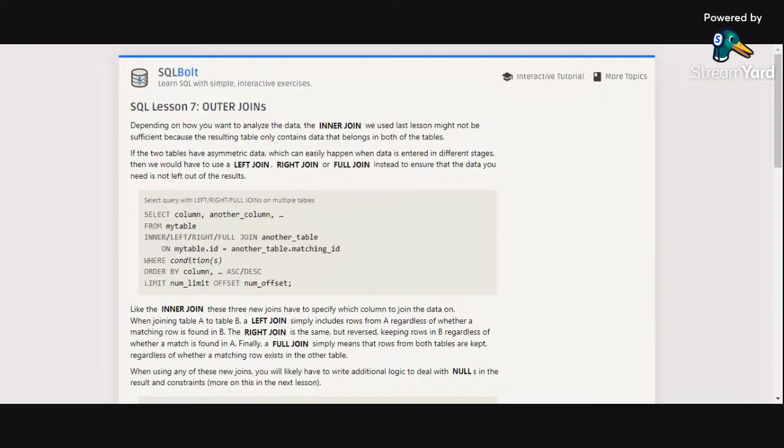What is asymmetric data? Maybe like the column which is used for the join is not exactly the same. Okay. Asymmetric is a situation in which values of a variable occur at irregular frequency, which means mean, median, mode occur at different points. So frequency is irregular. That's the meaning of asymmetric.